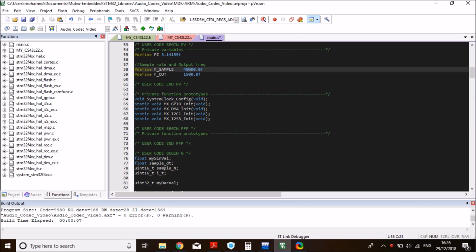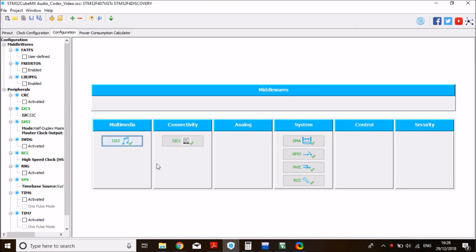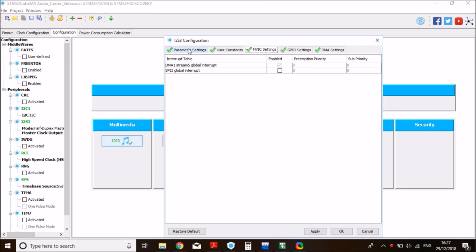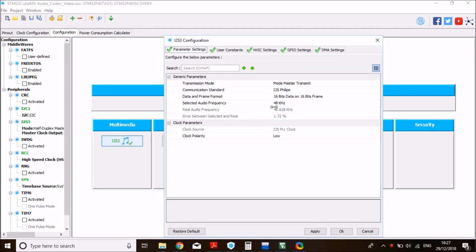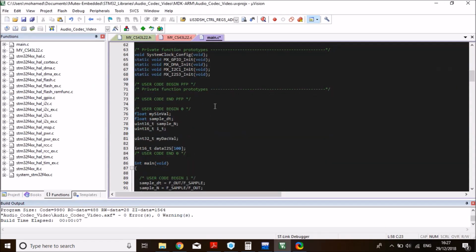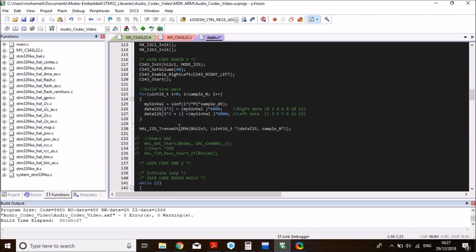So we need to change it to 48 kilo. You'll find this set in I2S in CubeMX in the parameter settings. We set the audio frequency to 48 kilohertz. And with the I2S mode, this is fully controlled by the I2S DMA routine, unlike the analog one, which is controlled by a timer interrupt.